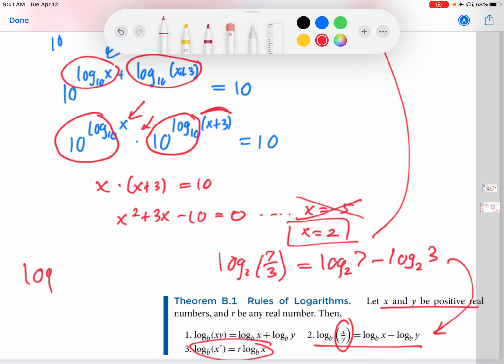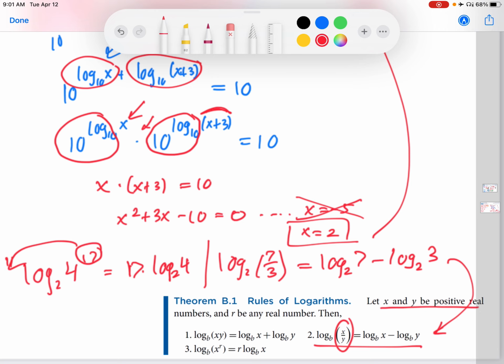So that's this rule. And this one kind of sort of we just talked about, but it's a little different. So if log base 2 of 4 to the 17 is something that you want to simplify, you can actually take that 17 and bring it down to the front. So that would be 17 times log base 2 of 4. Okay, so that's what this is. You take the r and you bring it down as a multiplicative constant.